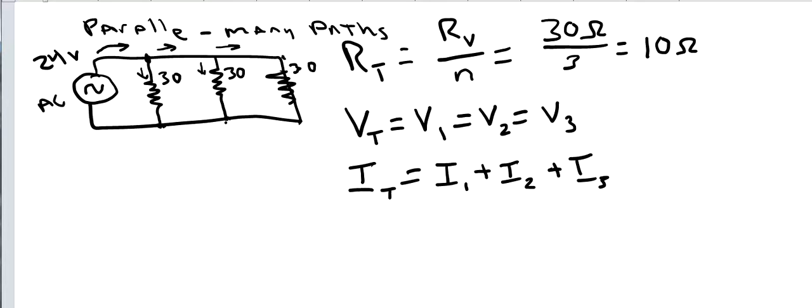And when they come to this point here, they're going to add. The total current at this node here will be the addition of this current plus this current. And the same goes for this node. It'll be the addition of this current plus this current. And then eventually they'll add all up to get the total amperage, which would be here. So the total amperage leaving the circuit or going through the circuit will be the same as the total amperage coming back.